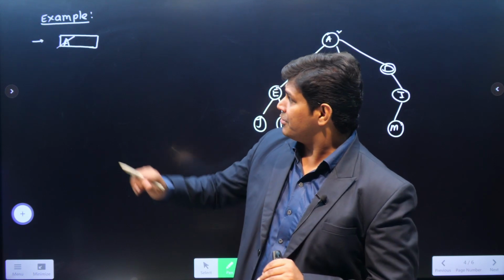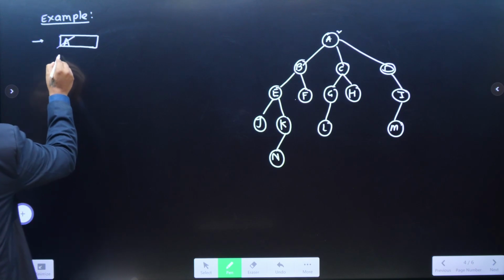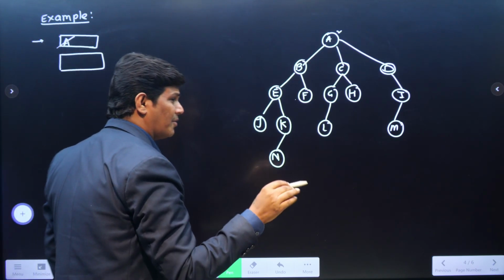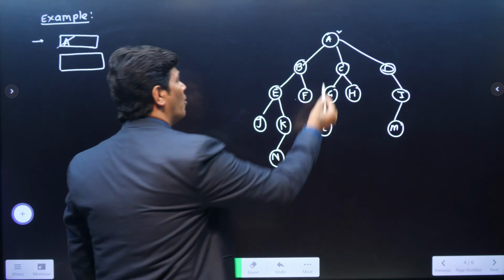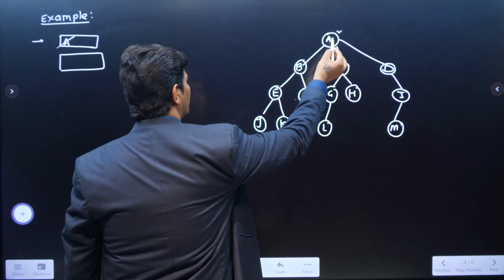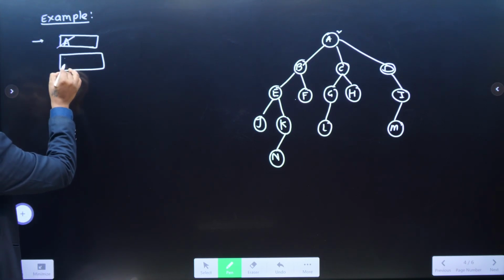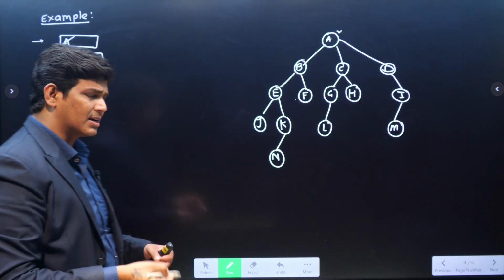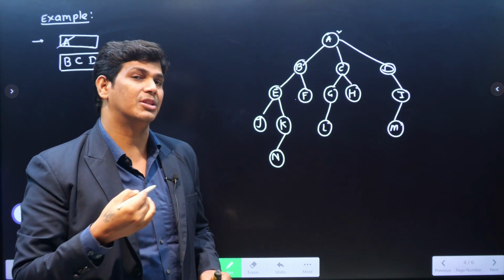That means if we are removing node A, then in the next step we are going to insert the child nodes of node A. Node A has this particular position, so it has B, C, D as child nodes. So yes, we are going to insert B, then C, then D. Now the question will come: sir, what is the correct format of inserting the node?